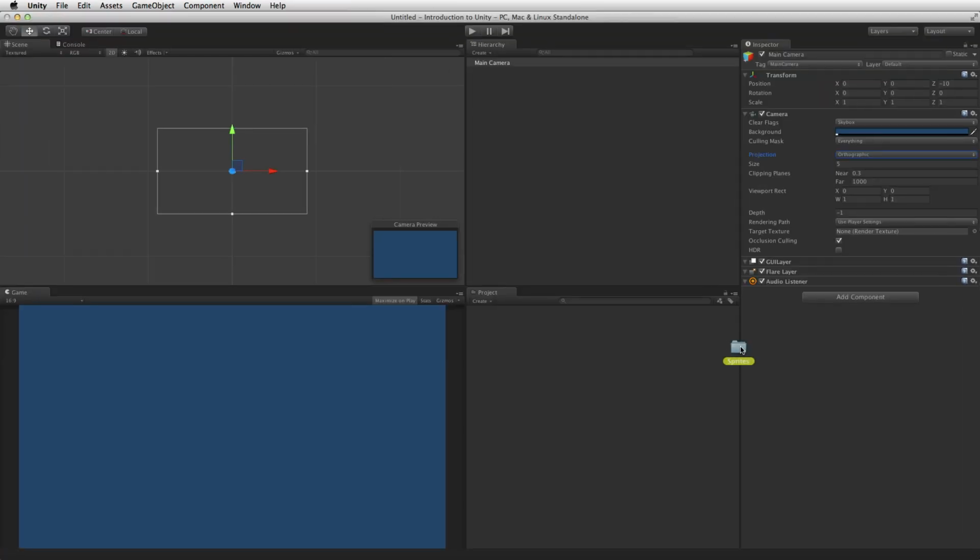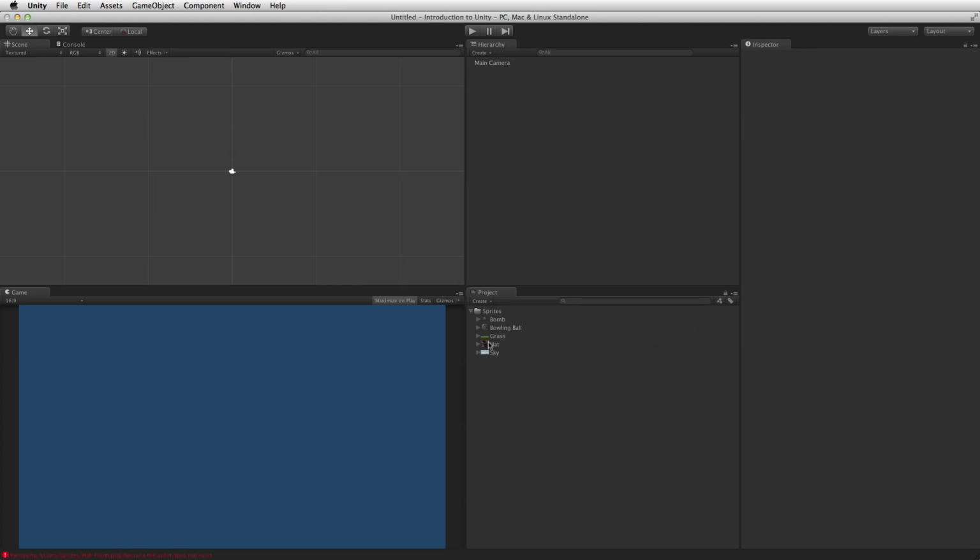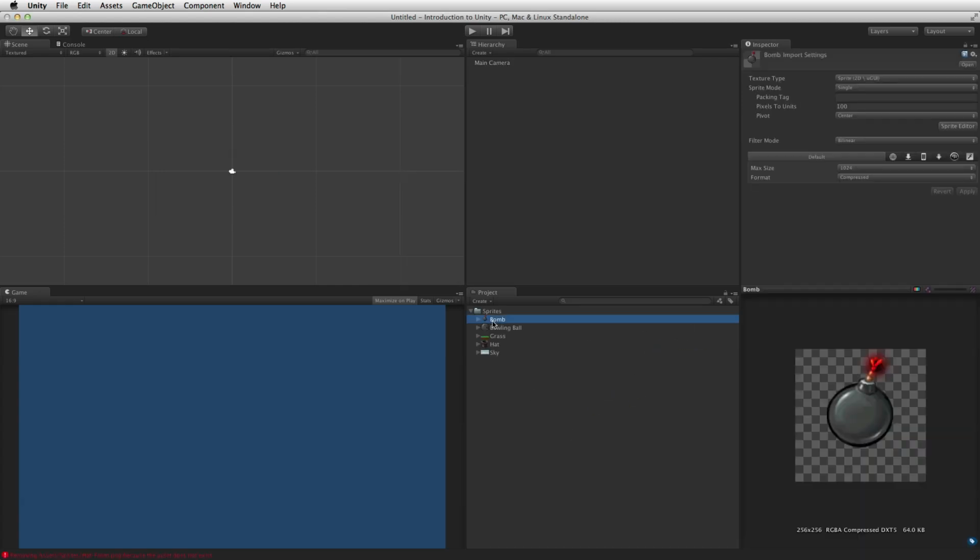If we import our sprites by putting them into the project view, and they come in, then we can see our sprites have been imported as the sprite type, rather than as a texture type. So that's the primary difference about setting up for 2D, because now we have both our project and our scene view set up to work with 2D.